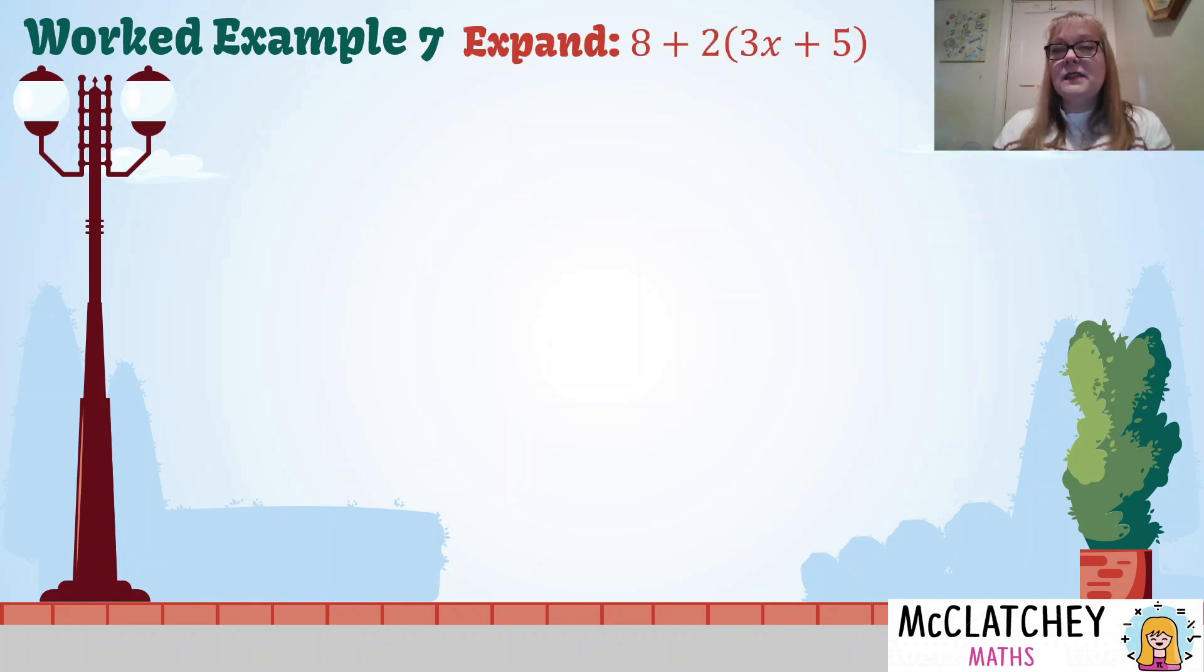Our last example today looks a lot simpler but it's got a little trick here. We've got 8 + 2 times everything inside the brackets. It's very tempting to do the plus first, 8 + 2, but you've got to remember your BIDMAS. So brackets - we can't add what's in the brackets because they're not like terms. There's no powers so that rules out the I for indices. There's no divisions that rules out the D in BIDMAS. M is multiplication, that's our next step.